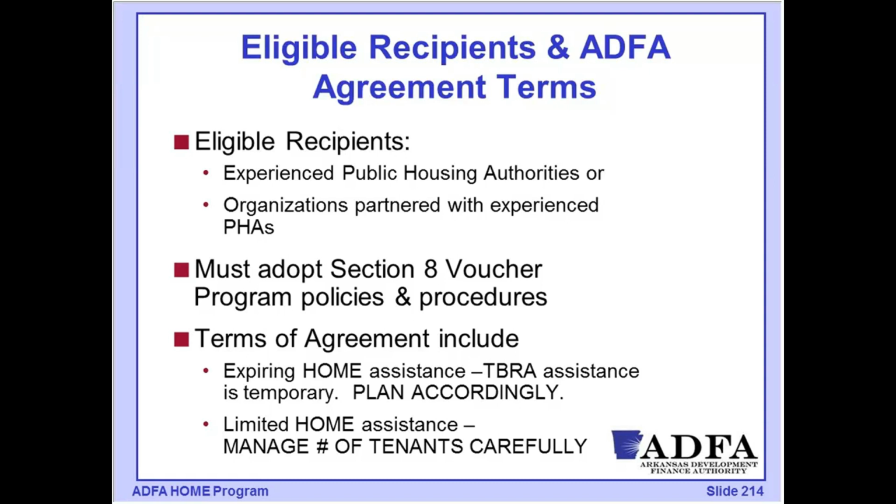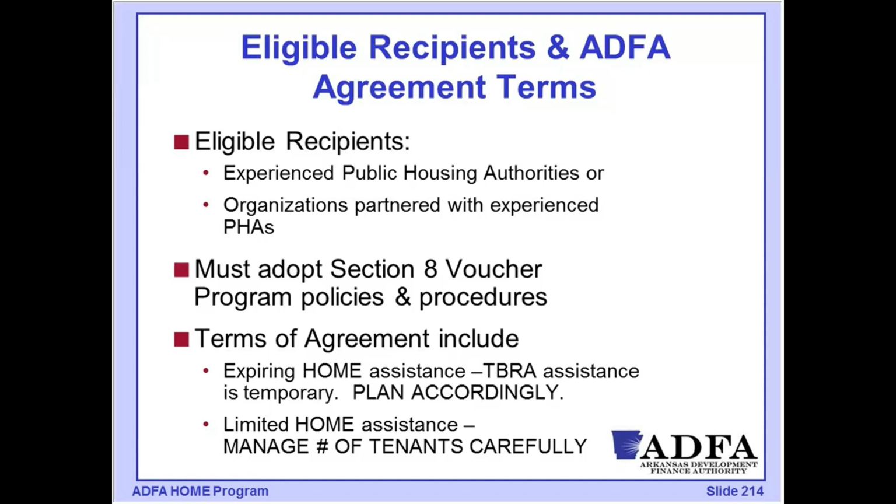As part of running that TBRA program, you'll have to manage that assistance and think about the number of tenants that you can actually provide for. So if I sign an agreement with a household, I'm signing that agreement for a one-year term, and that term may be renewable for a second year. So if I'm providing them $100 worth of tenant-based rental assistance, that's a 12-month up to a 24-month term. So we've got $2,400 for that 2-year term.